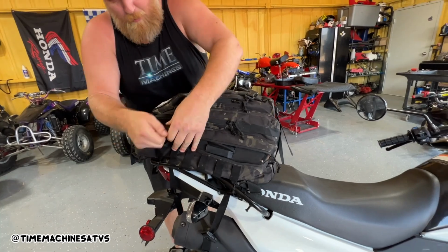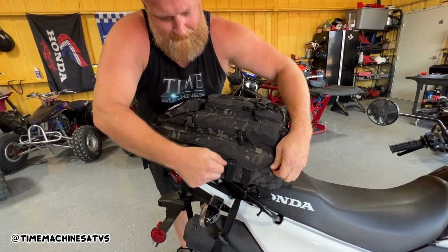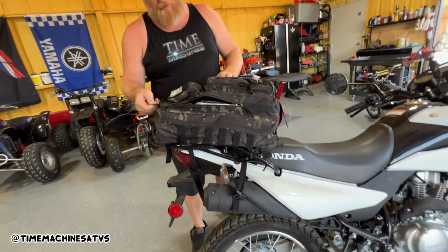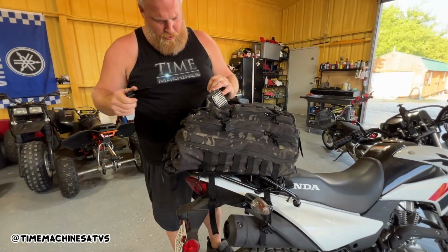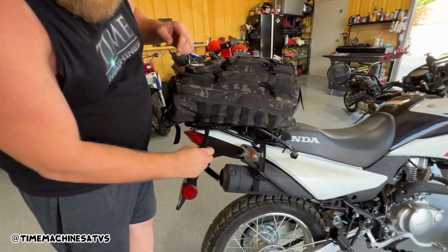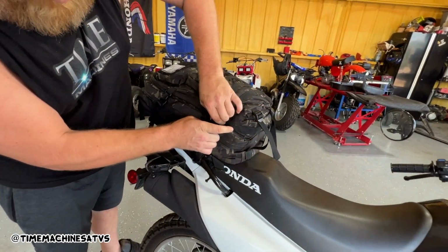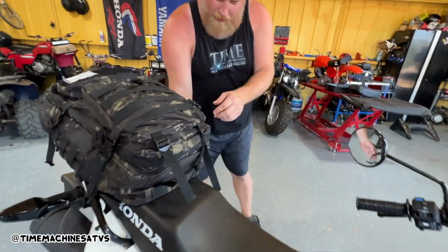On there nice and stable. From a little road trip here. This one's easy to get to, all of them. Nice easy access. Get in here easy. Sure, get whatever I need. And then whenever I'm ready to hit the highway, just clip these down so you know you got your double. It's double taken care of, then it's zip tied down. Then you lock these up.